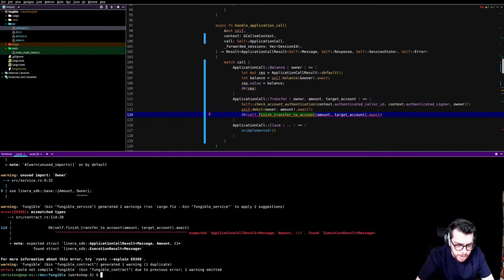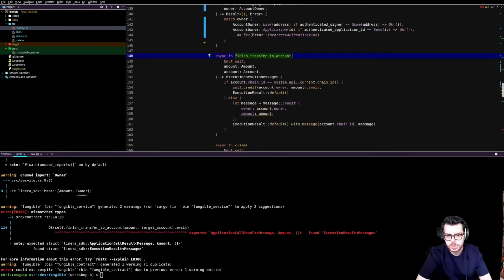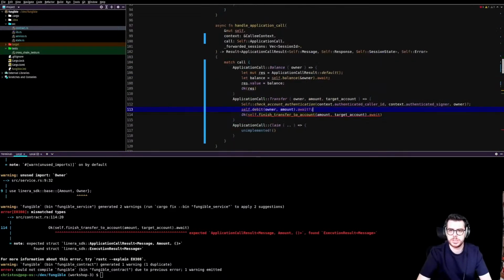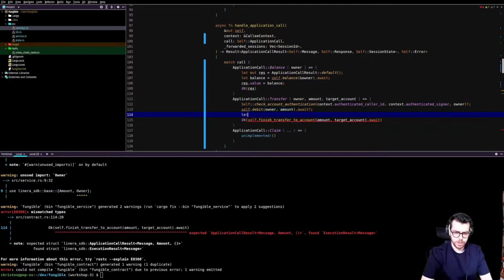So the compiler is complaining here. Okay, mismatched types. That's fair enough, because finish transfer to account is returning an execution result, where what we really want is an application call result. So we're going to define our result again here. Let mut res equals application call result default.